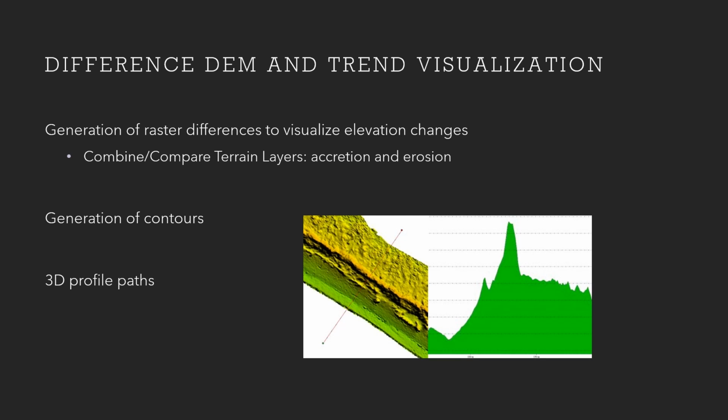And finally, a tool that they have that I'm really enjoying is the 3D profile path tool. So you can ultimately create any transect or line feature, and if you select that, whatever elevation model is selected, it will actually create a path profile for you. So you can see on the left, in this image, there is a transect I've generated, and then on the right, that's the corresponding path profile. And what it ultimately shows you is elevation along the distance of the transect. And this also allows you to get a good look at maybe how the foredune system has changed and slopes.